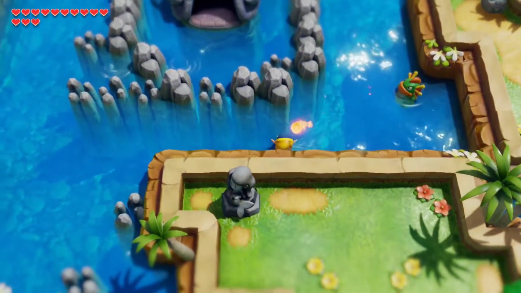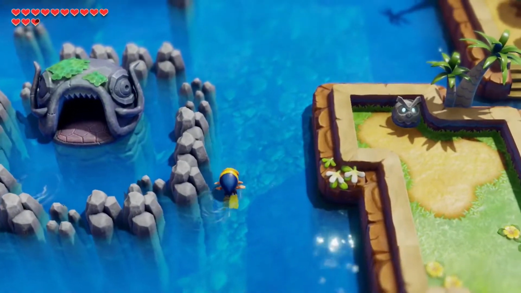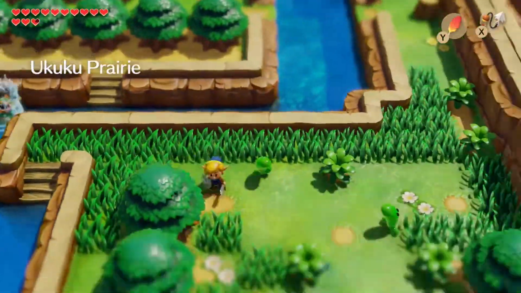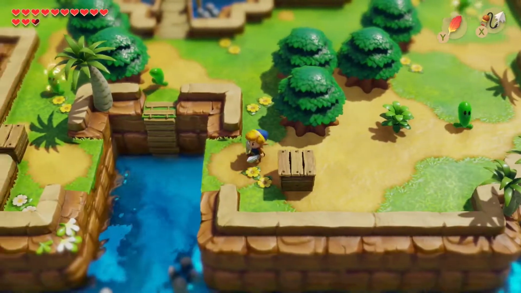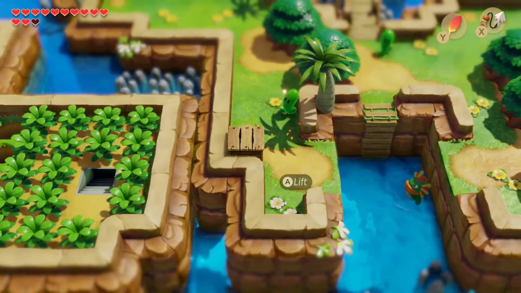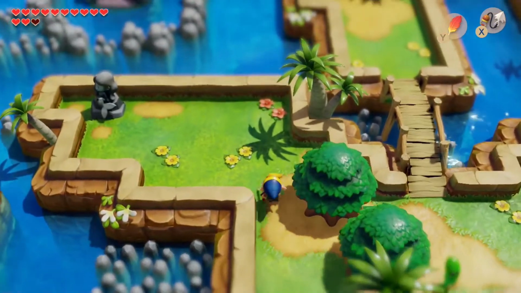We're gonna go over to this statue. To do that, we need to go around here. I might have to go up here. Now that we're over here, we can use our hookshot. A hooky over here. Now we don't use the powder for this guy, and stun him with our hookshot.